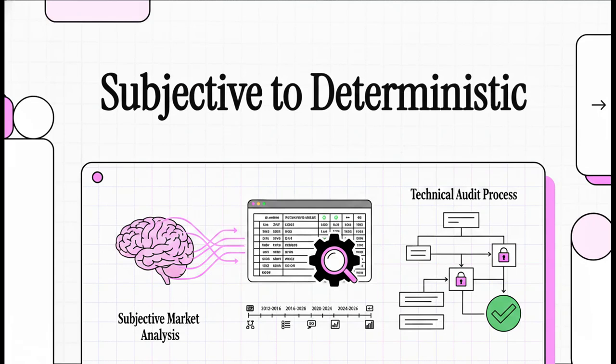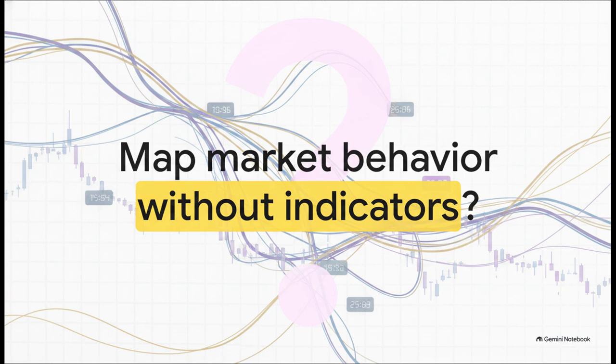Welcome to this explainer. Today, we're unpacking a truly fascinating piece of research, the SRBMPR framework. We're talking about a massive paradigm shift here, completely replacing subjective market analysis with a purely deterministic ledger. We're going to jump straight into the deep end, dissecting the exact rules, the massive data sets, and the rigorous technical audits that make up this totally unique approach. All right, let's just get right into it.